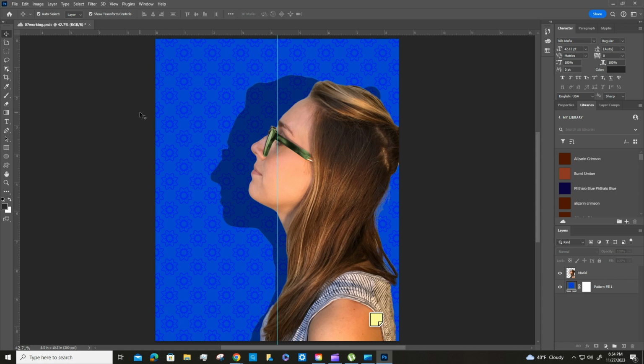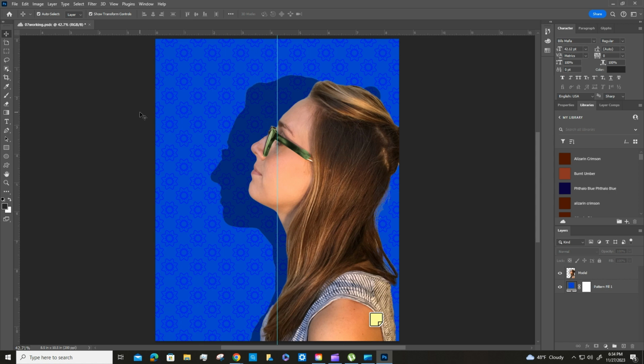All right. So next thing we're going to do is add a point type to our composition. You can enter point type, a short text anchored to a point, or a paragraph type, which is multiple lines that can recompose as you resize their text container. So the first thing that we're going to do is create the point type.